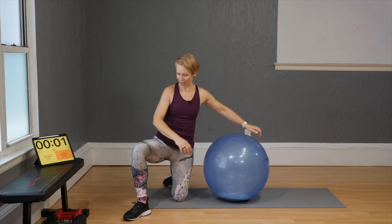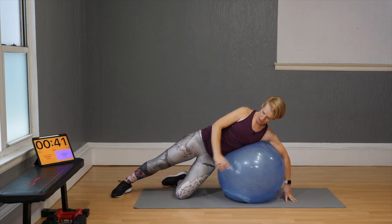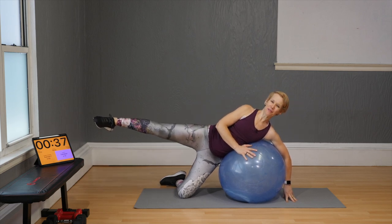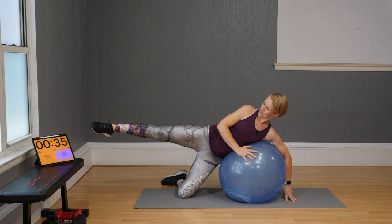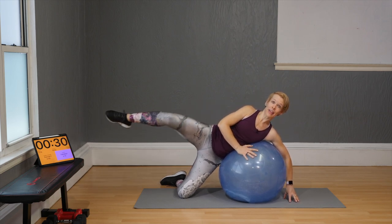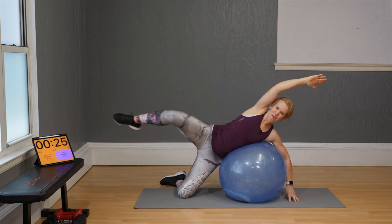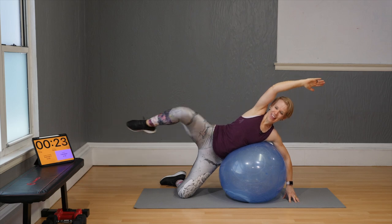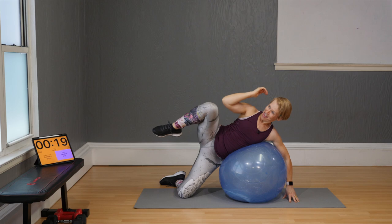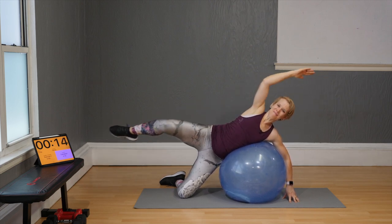So let's get set up. Bring your ball right here under your right arm and bring your right knee on the floor. Lift the left leg and tuck in the knee. Tuck in. 2 more. And here is your right hand giving the support. Now, bring that left arm over your head. 2 more on the leg. Very good. And here, add that elbow towards the knee. There. Got that?